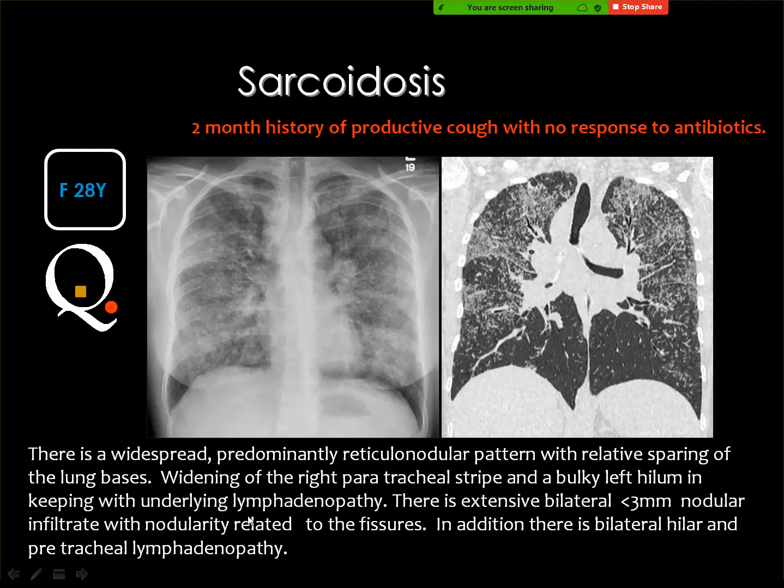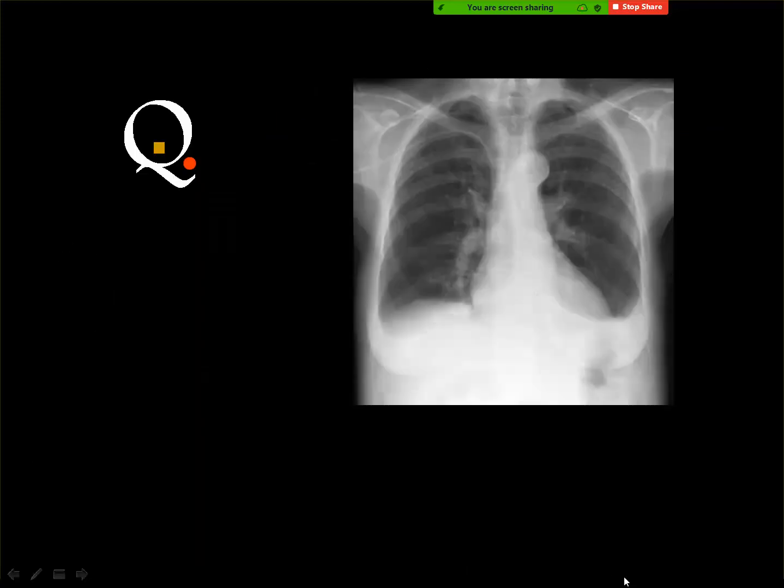Sarcoidosis. Yes, very good. And this is sarcoid because of the multiple enlarged lymph nodes. They are well demonstrated in the CT scan, but they are masked by the opacities in the plain X-ray. And you see the reticulonodular shadows, which are extremely characteristic of sarcoid. This is what we call lymphangitic spread, where you get nodularities along the fissure and along the pleural surfaces, which together with the nodes are diagnostic of sarcoidosis.